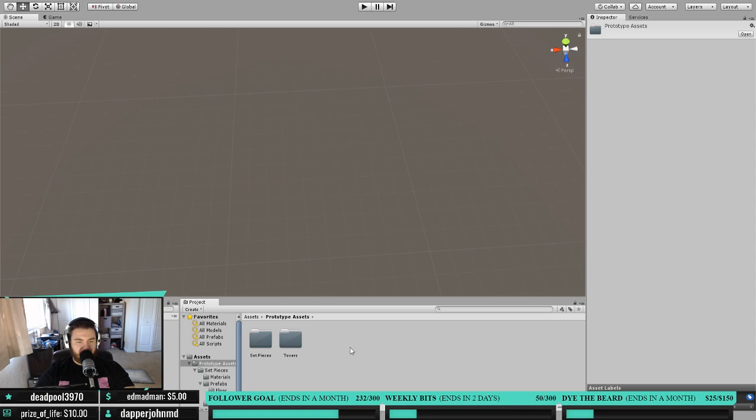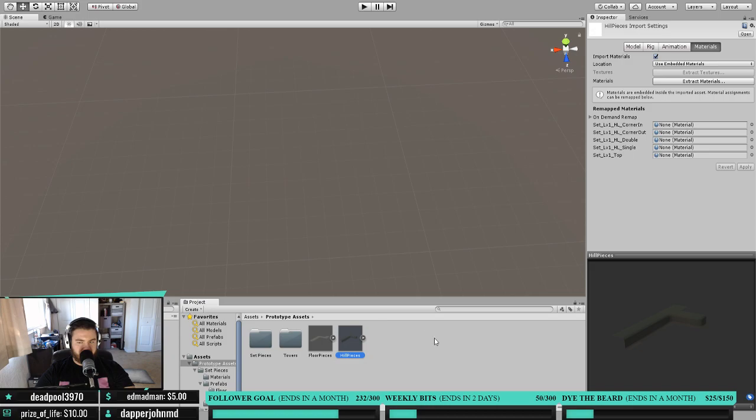Okay, no big deal. We'll just import those assets again. We'll go to... Uh-oh. I think it's right here. Yeah. Floor pieces and hill pieces. Import those. Cool. You know what? Let's just reload this scene. Or reload the project.